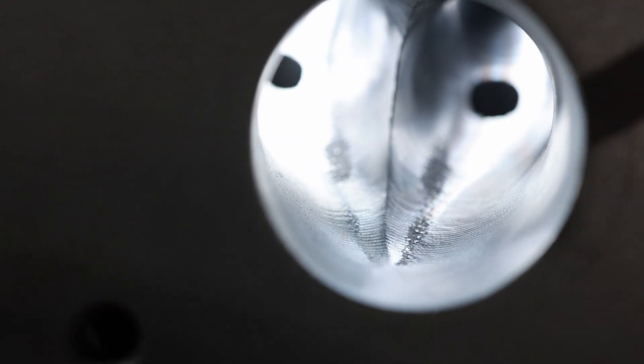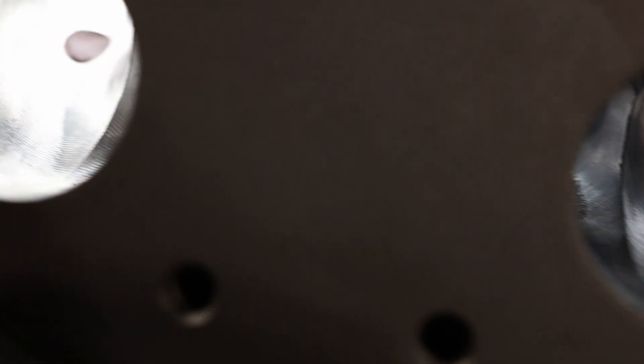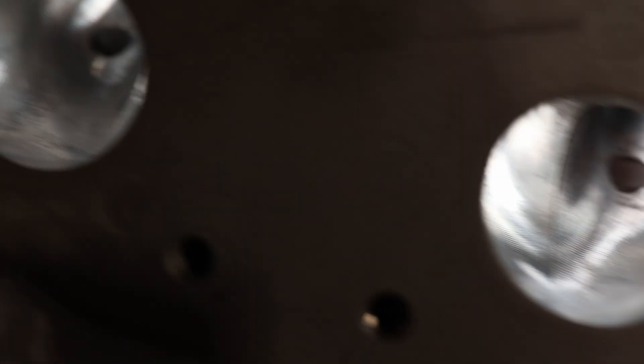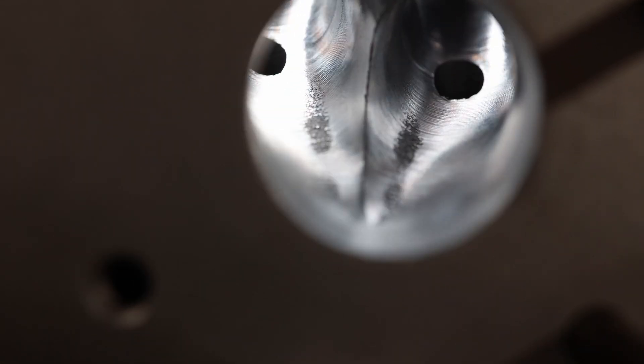This is some casting issues — you'll see that once in a while on these heads. These are not super good for casting flaws. What I mean by that is core shift. Anytime we have core shift, the CNC only knows where the head's supposed to be, not where it is. But you can see this one cleaned up. See, all the ports look different. This is part of the reason why we go back in there and blend them by hand, because there's no reason to have all that.